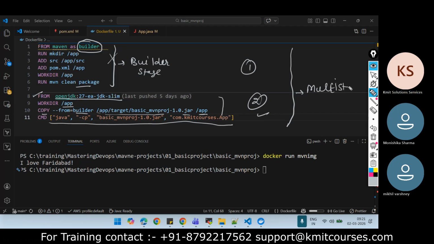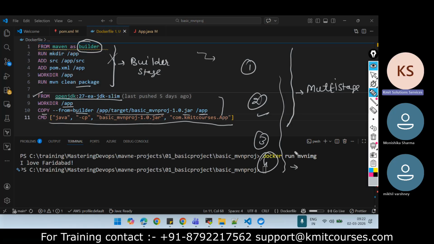Multi-stage. And see, whenever the difficulty level comes, the interviewer tries to ask more questions on that particular topic. So I know maybe at this moment you are not able to understand, but try to understand it this way. Step number one, I need to reduce the Docker image size. Is it possible? Here I have given 2 stages, maybe 3 stages, maybe 4 stages. So you need to create multiple stages to reduce the size of the Docker image.